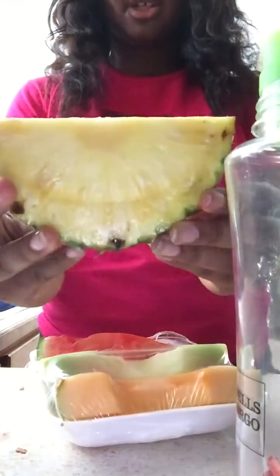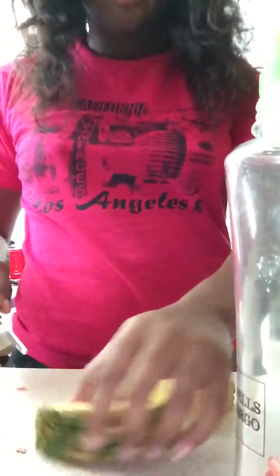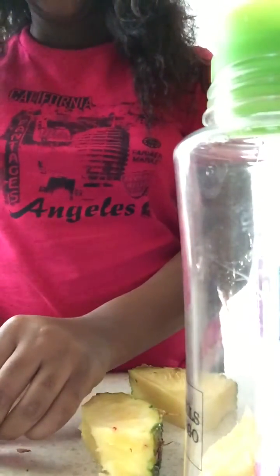This is how the bottle looks now. Sometimes I'm gonna have to take out the — oh look how pretty that is! So I'm just gonna put it in half. I'm gonna cut it down a little bit — see if that fits; if it doesn't, cut it down some more. Oh, it's gonna fit. First pineapple in there — it looks so pretty!